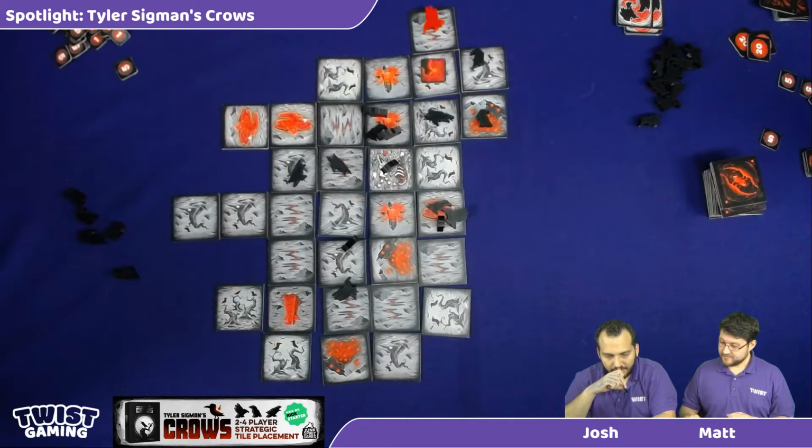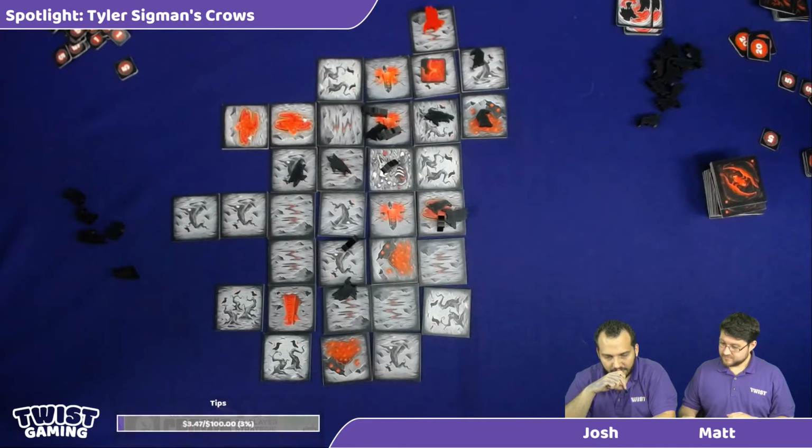1, 2, 3, 4, 5, 6, 7. 7 points. 14 points. How badly could he mess it up? You go there. I would take those 3 from you. Take those 3 from me. That wouldn't be good.